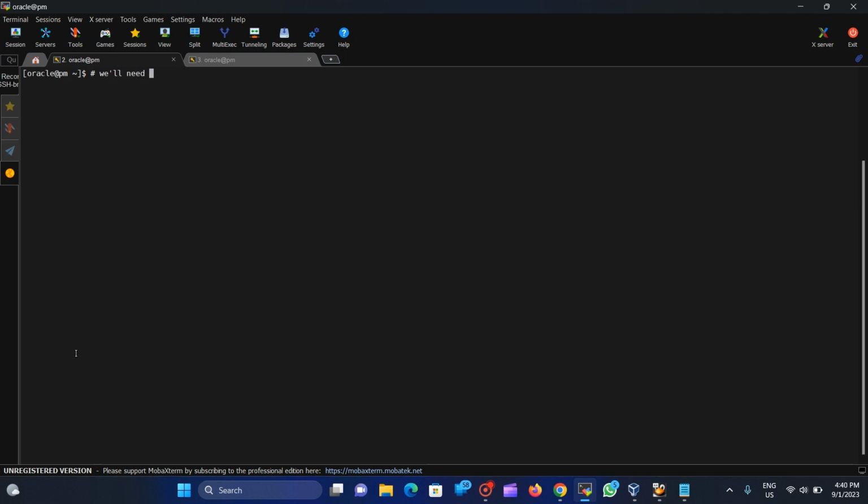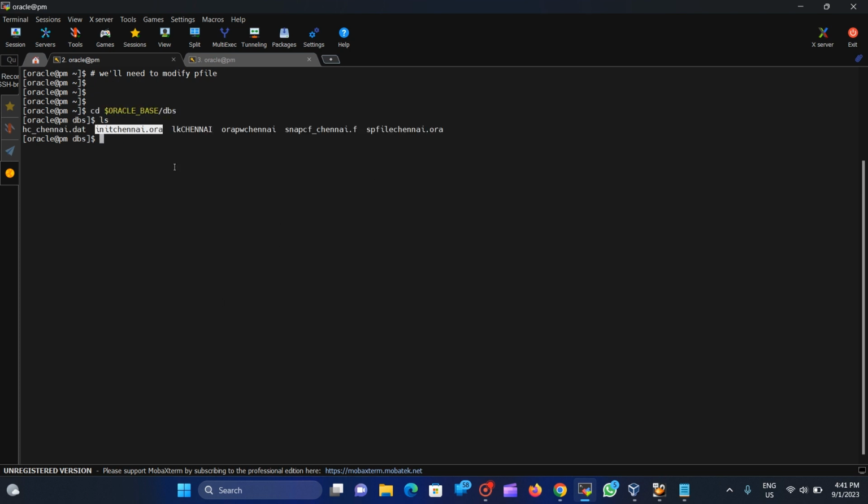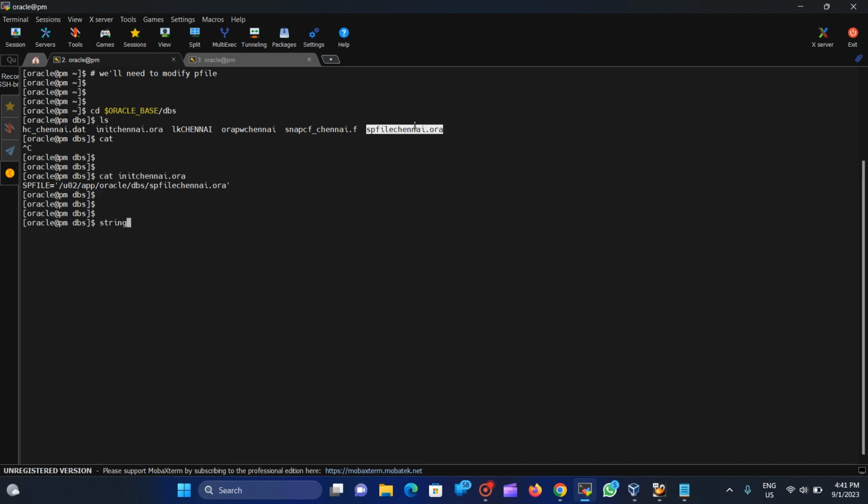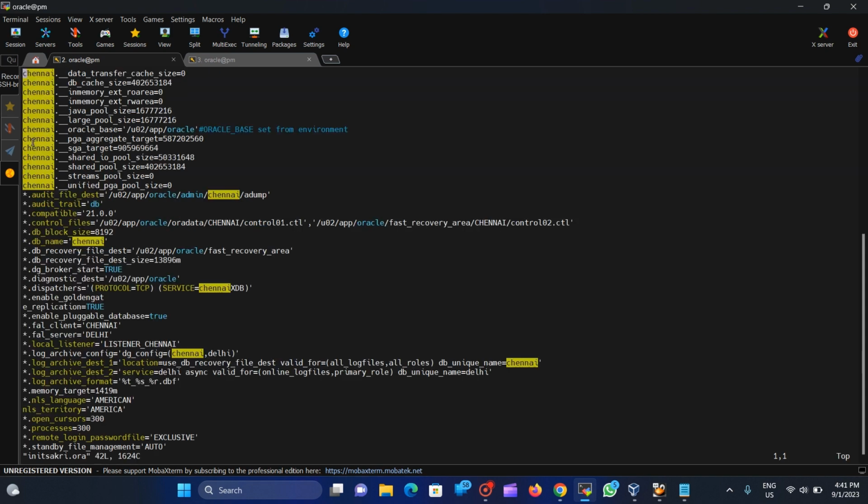Now we will go inside SQL to check whether it is working or not. First of all, we need to modify the P file after executing the NID command. You can see that there is nothing in the initial Chennai P file, so we will create an init file from the SP file.